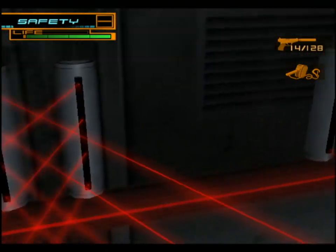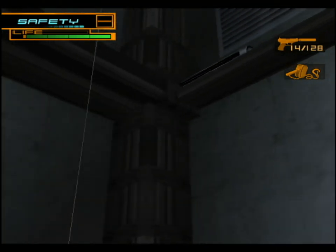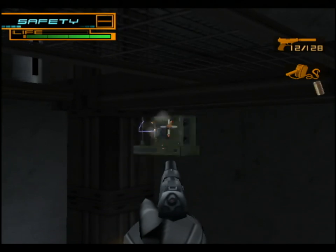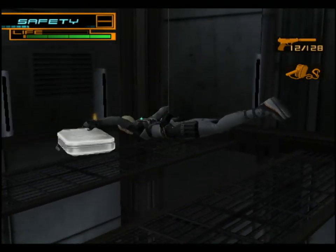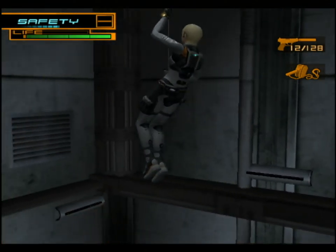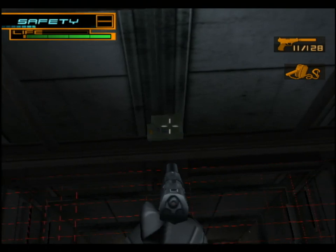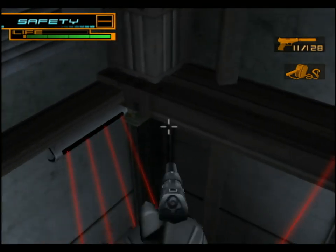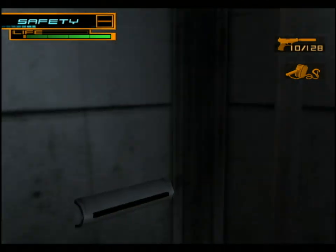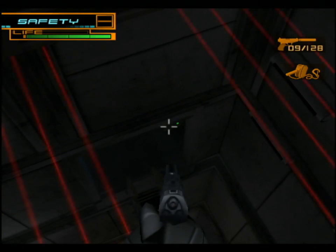This one we could just drop right through if we wanted, but we do want to get all of those briefcases if we can. There it is - however, that's only one. This level has two boxes. The second one's below us. It's good to get practice in with the rappelling, since we will be using it later on in something considerably more difficult than this. Below that ledge - I think that one controls all of the rest.